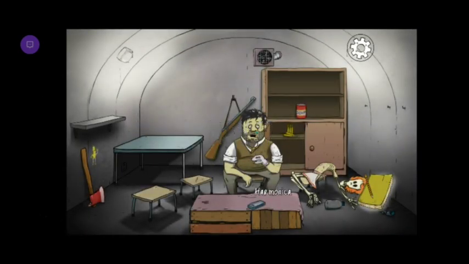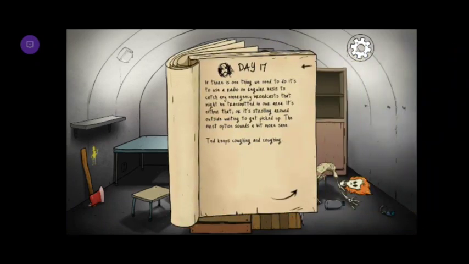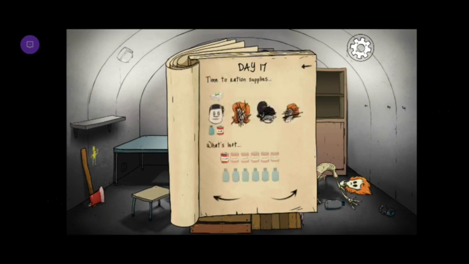Day 17. If there's one thing we need to do, it's use the radio on a regular basis to catch any emergency broadcasts that might be transmitted in our area. It's either that or strolling around outside waiting to get picked up. Ted keeps coughing and coughing. It won't let me give him a med kit.